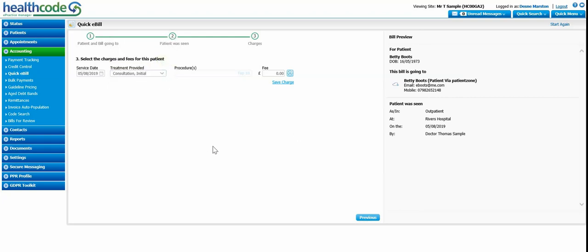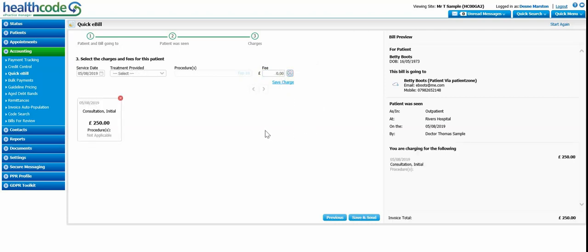If you have access to guideline pricing and have inputted the fee for the service chosen, you can click the calculator icon next to the fee box and this will pre-populate the correct charge. If not, you can type the fee into the box. In both instances, click Save Charge. This then puts the service and charge into a box which can be deleted by clicking on the red cross. You can add further charges as required following the same steps.